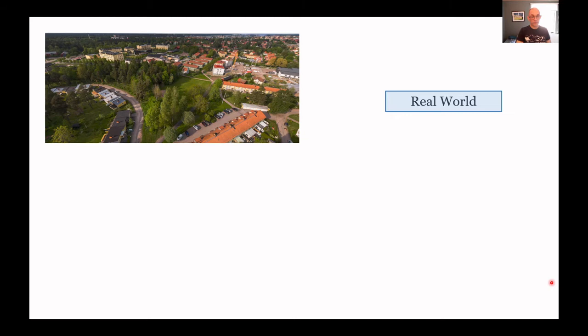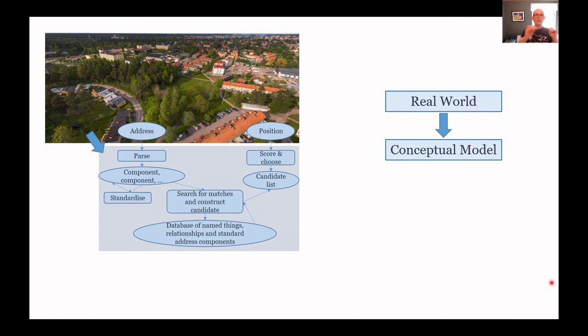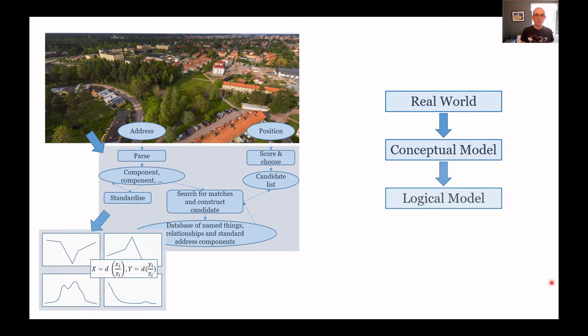That's a reality. And in that, we can say that there exist some things. We have these concepts in there. We have this idea of position and topography, perhaps, and addresses. You can live or be registered as existing in a particular part of the world. And then we can turn that into this logical model. We can describe these things with coordinates, with mathematical formulas to describe continuous surfaces moving from high ground to low ground, or from high density of one thing, low density of another. Just these ideas of how the world might behave in terms of a mathematical model or a descriptive model.